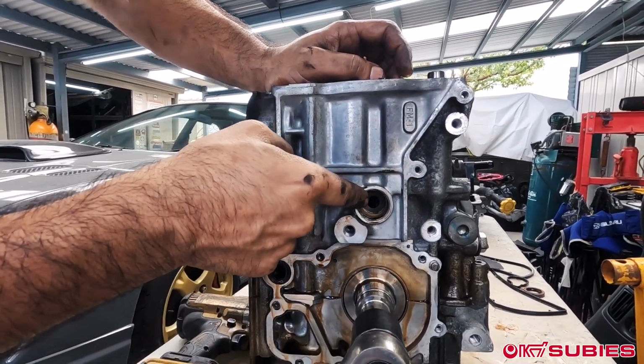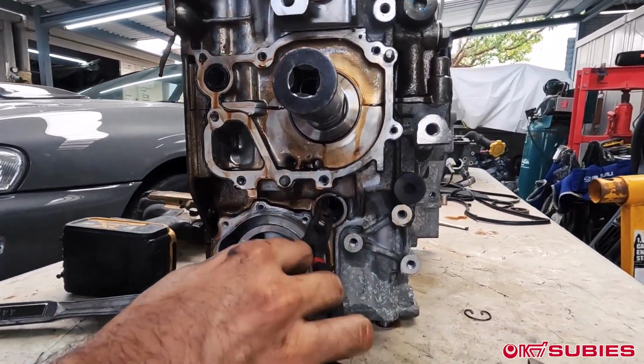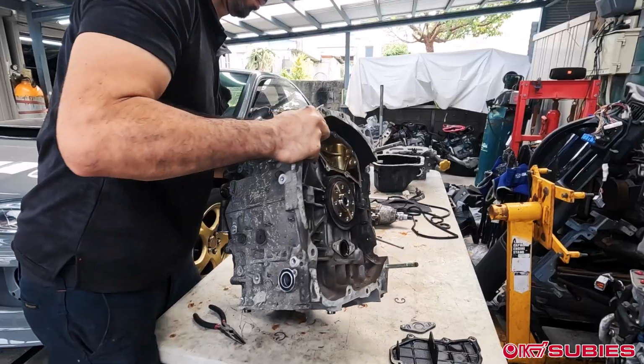Now, once you get the correct position on this one, don't go to the back side, go to the bottom side, because they're both going to be aligned.